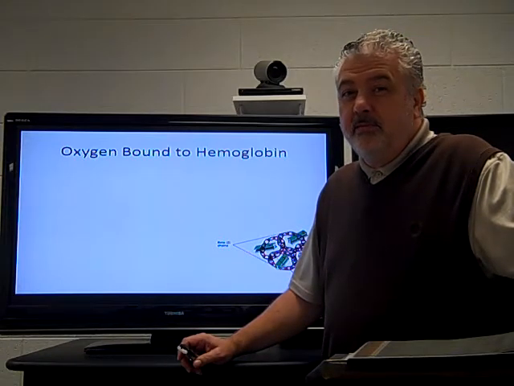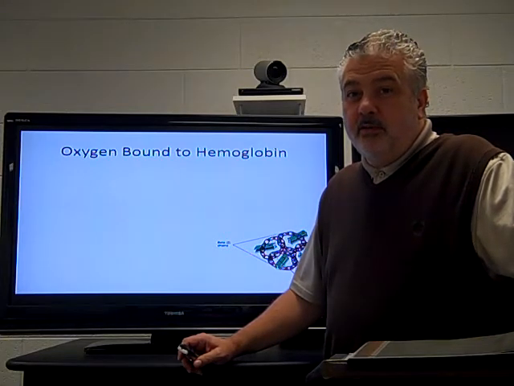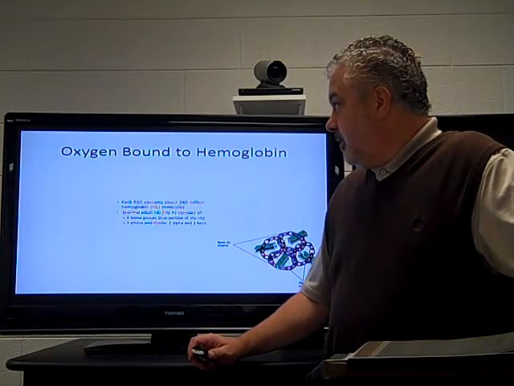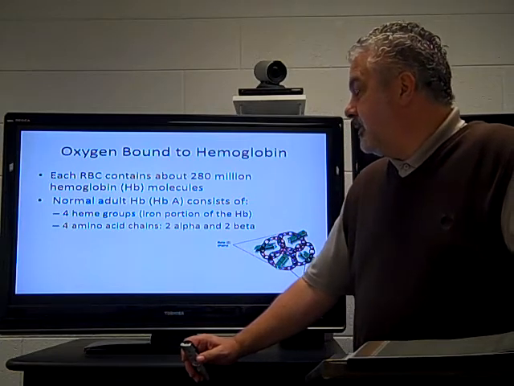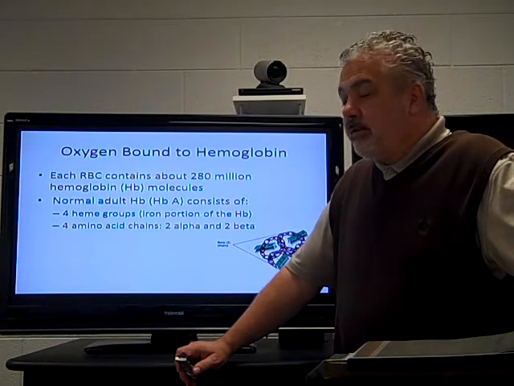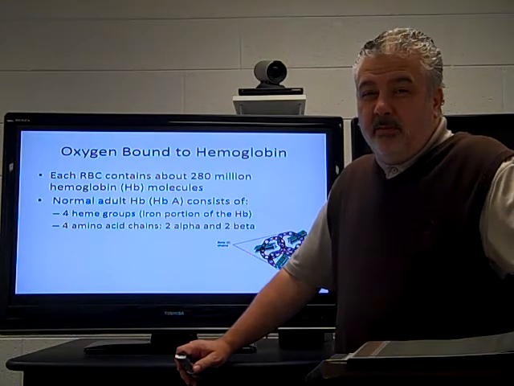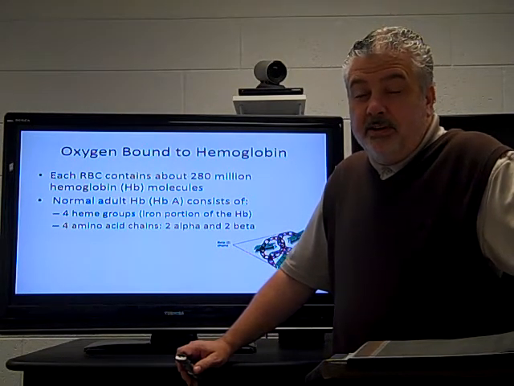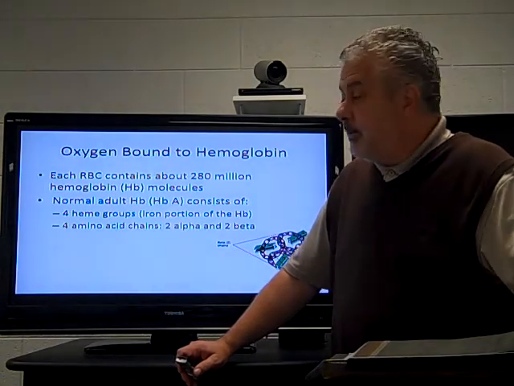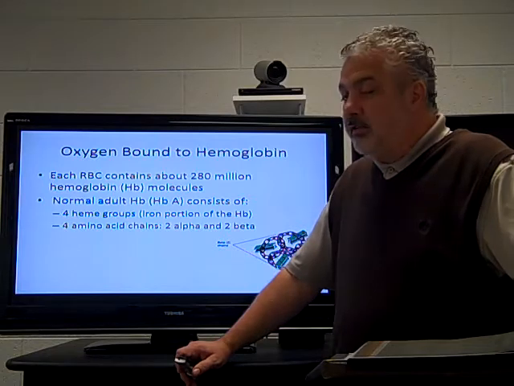cognizant of knowing the hemoglobin and understanding that it's really important for us to know where we stand in terms of a patient's hemoglobin. So let's talk a little bit about hemoglobin itself. This says that in the normal adult hemoglobin, there's 4 heme groups, and heme is really iron, and this is how, if someone was iron deficient, then they may be lacking proper amounts of hemoglobin, maybe anemic. And then there's 4 amino acid chains, 2 alpha, 2 beta.